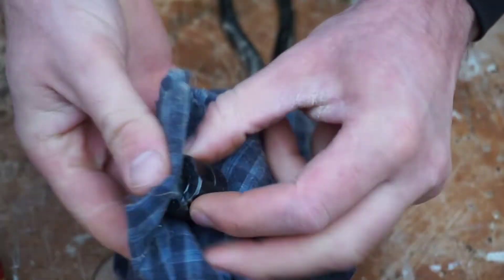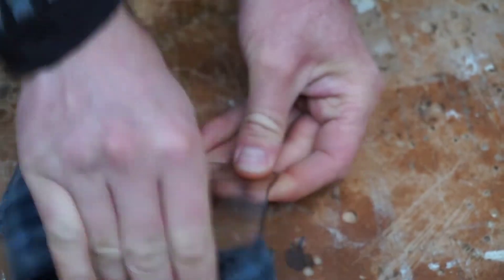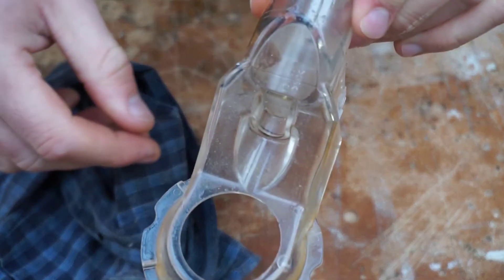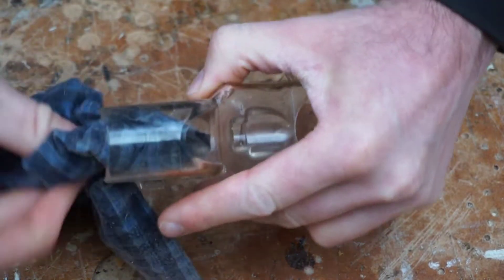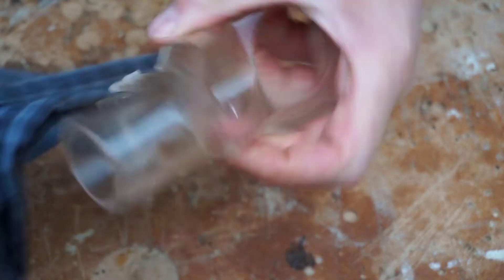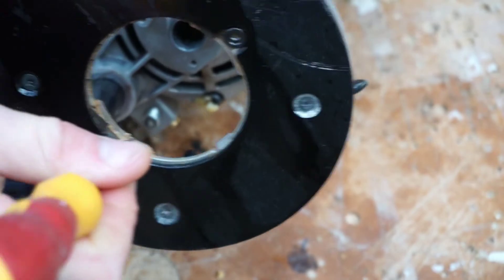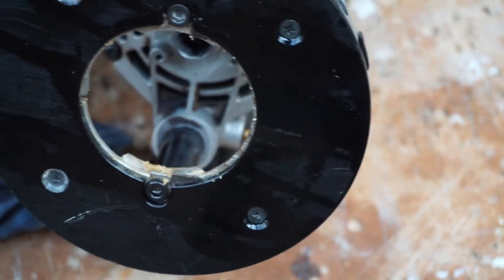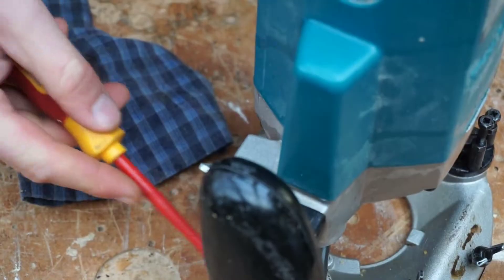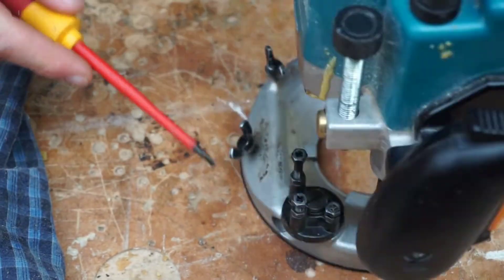Give it a little wipe off and put that to one side for a minute. The chip guard that comes with the router — it's important to give that a clean up; it's always handy to have a nice clear view. The extraction hose cover as well. Not perfectly clear but it's improved. Get rid of the build up on there too. It's resinous timber dust from pine — cutting pine and that sort of thing. I'll give that a little clean.